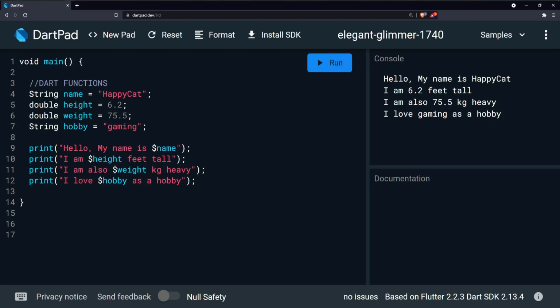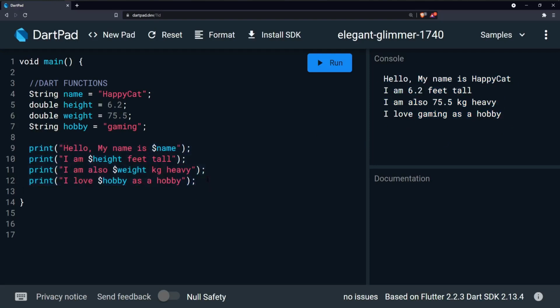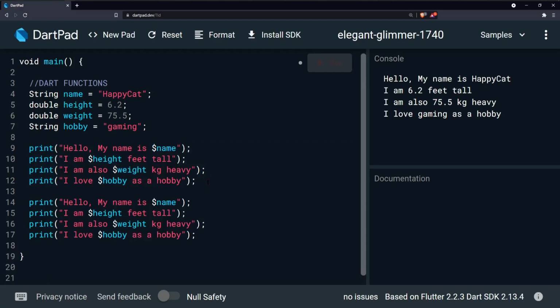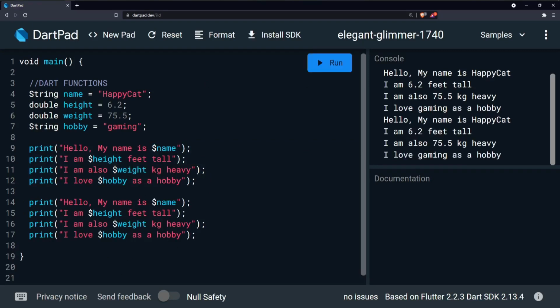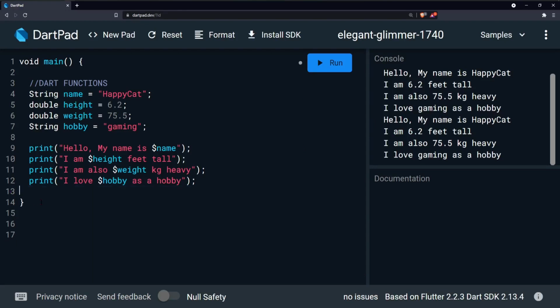Now imagine somewhere in my code I needed to introduce myself again. That would mean I have to copy this entire thing and then paste it in that specific area in my code, and this is just too much to be doing. If I run this, of course everything is going to be jumbled up, but you get the meaning. If I need this in a third, fourth, fifth place, I'm going to be doing this all over the place. So this is where functions come in to help make our code reusable and maintainable.